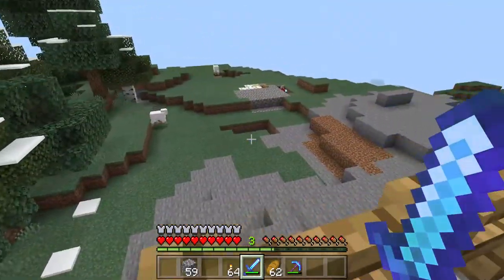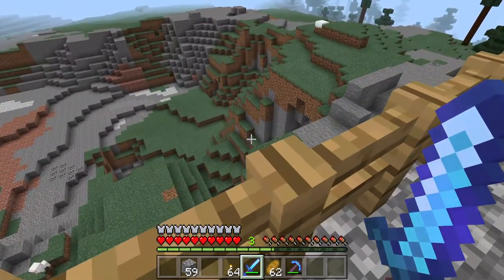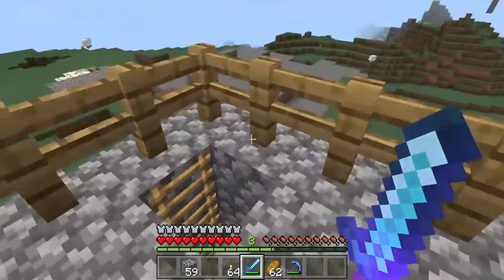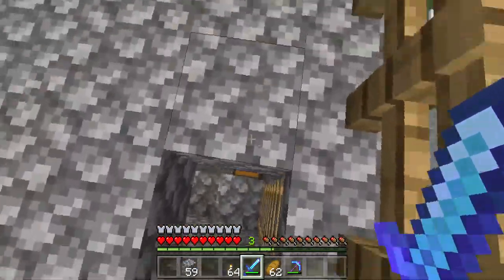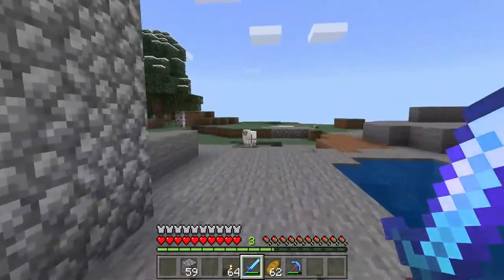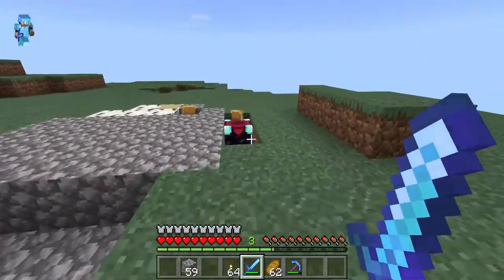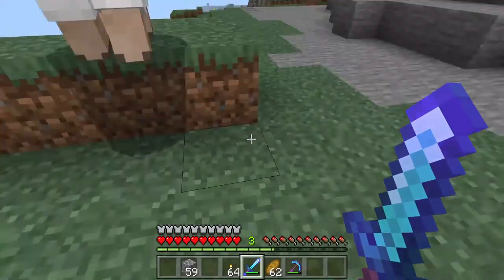Okay, is there any mobs out? I don't see any mobs right now, but a mob could just jump out in any second and attack me, but right now, it's fine. And I think I am going to go and enchant my sword again. Oh wait, I forgot it's already enchanted, so I can't do it again.